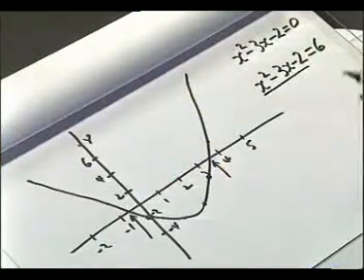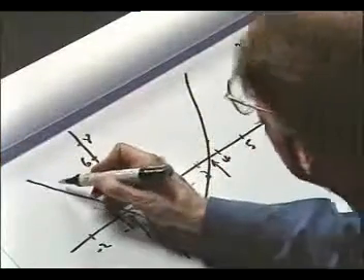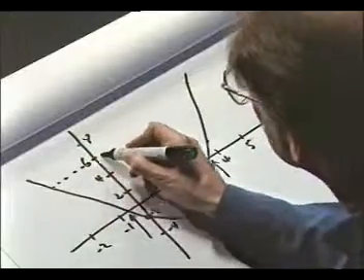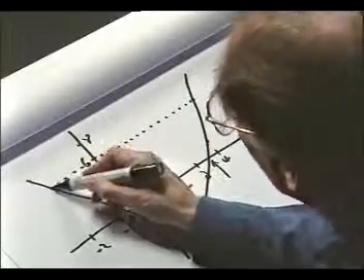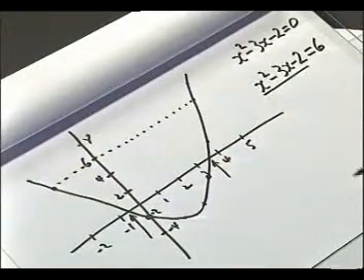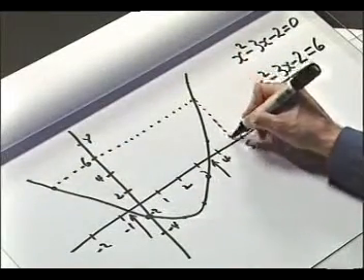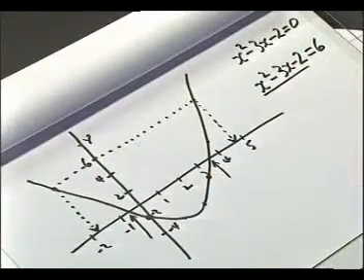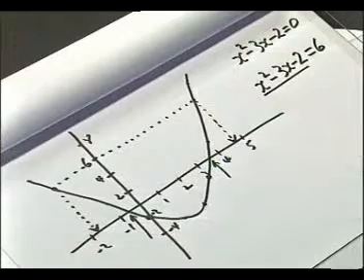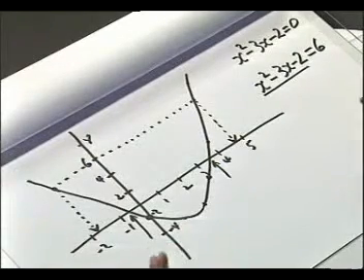Because all I'm looking for are values of x which make the function bit equal to 6. So where is the function bit equal to 6? Well, we go across here, and we can see these are the points on the curve where it's equal to 6. And if I come down, these are the values of x which correspond, and I can just read off those values of x. So by drawing the graph, I've not only been able to solve that one, but I've been able to solve this one as well.